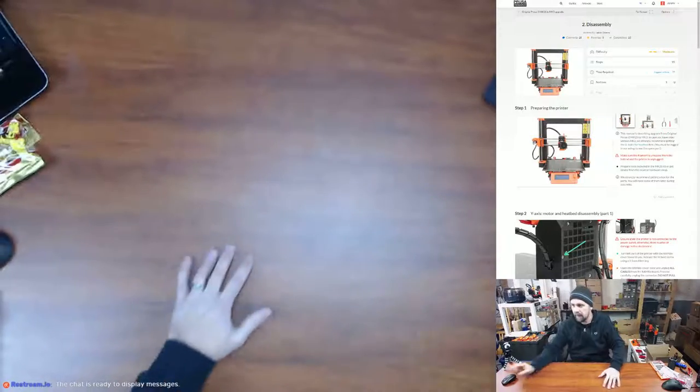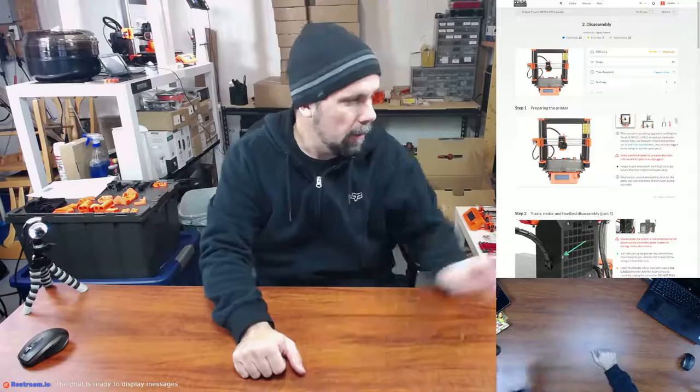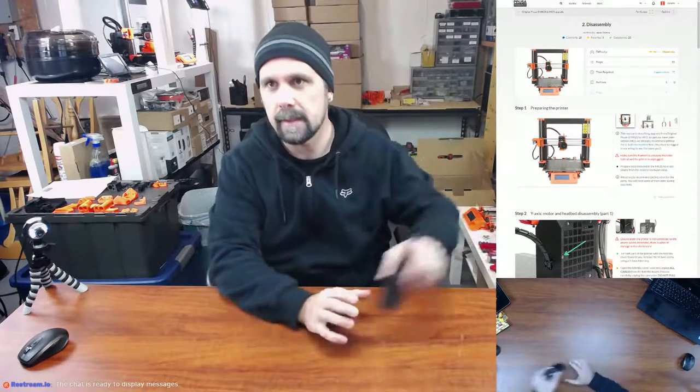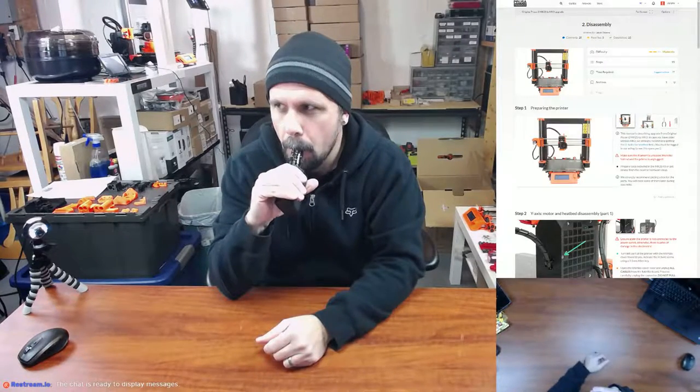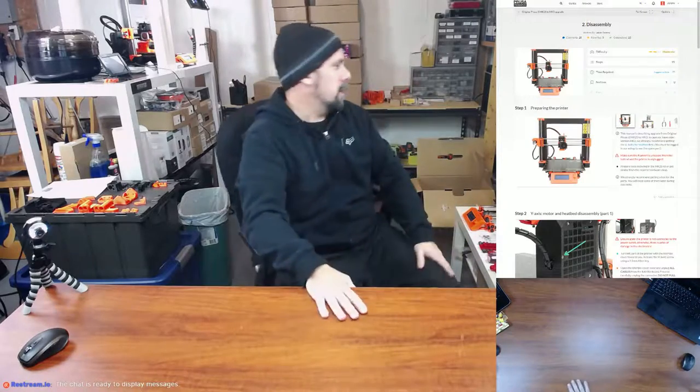All right, so that's checking everything in there. So absolutely fantastic. So now we're gonna get into the actual disassembly. This is chapter two. So the actual disassembly of the MK2S printer.